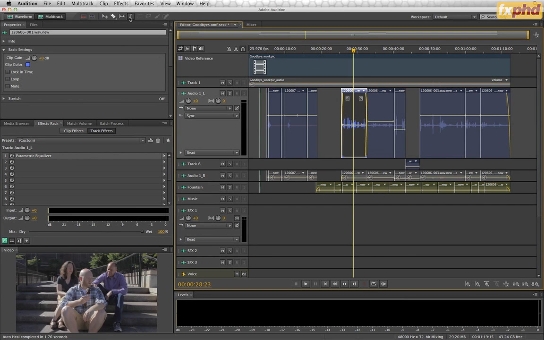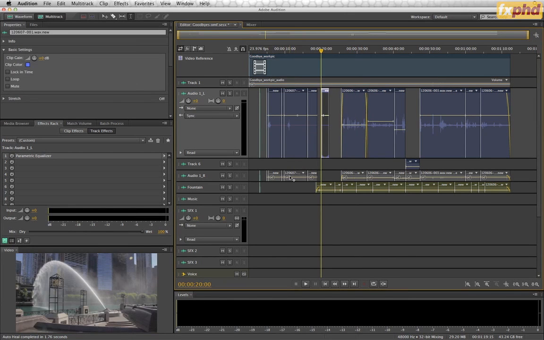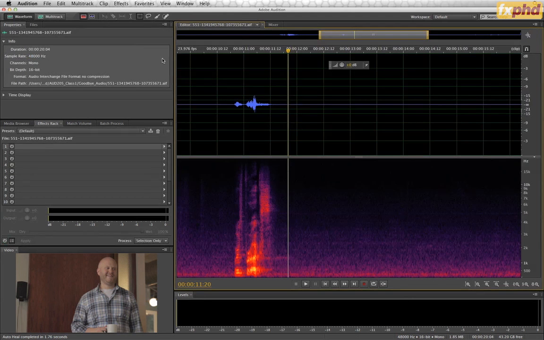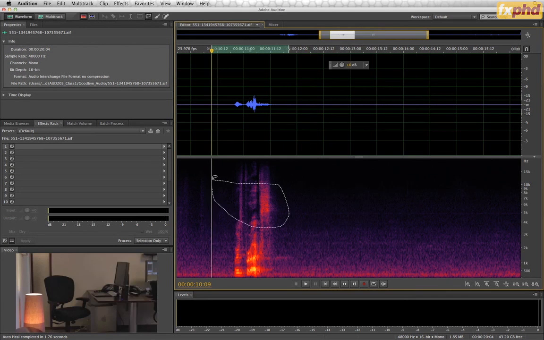And then there's the selection tool, so if you wanted to highlight a range, you can then copy and paste it, and that's a good way to work, or you can highlight a range and delete it. These other tools become available in the waveform editor for highlighting a range or for lassoing a range.